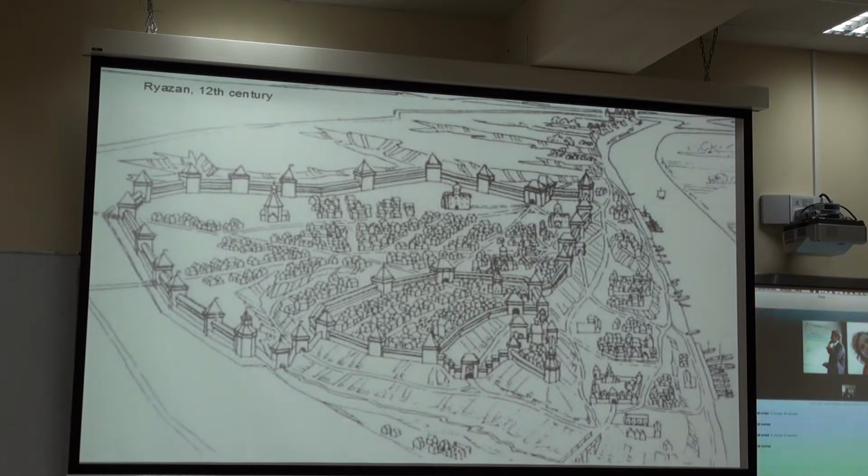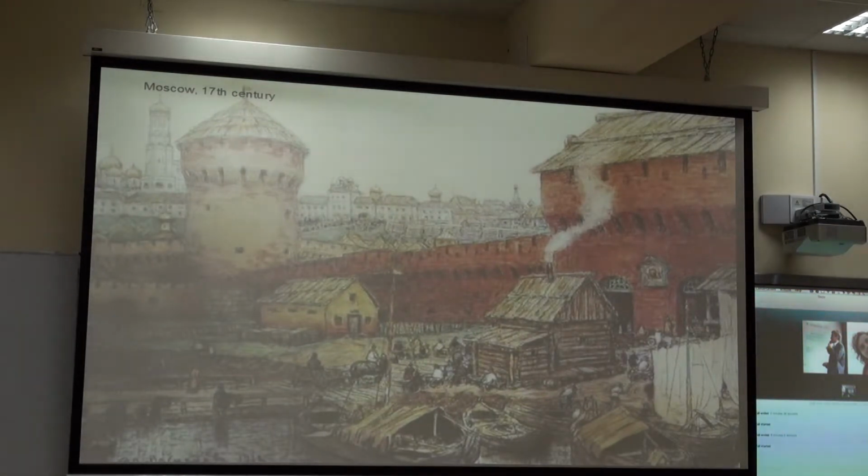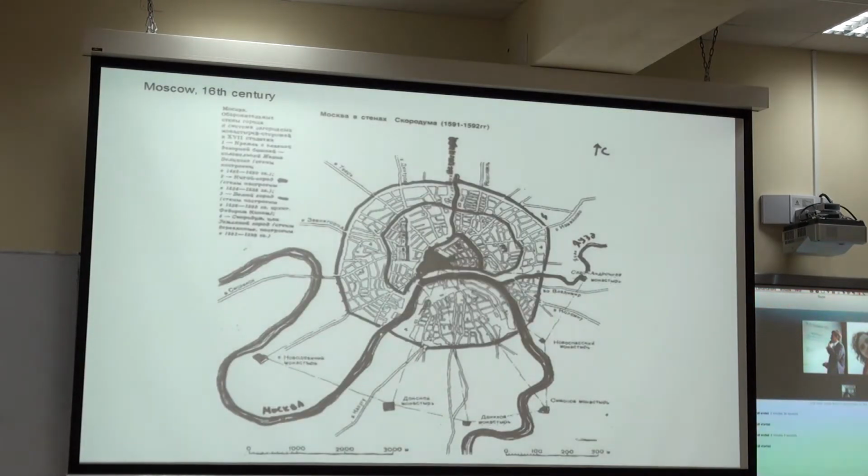The wall was a necessary element of the city, but first it included this black thing. First it was just a small thing where they would have a ruler of the city living, they would have a couple of churches. But then as the city grew, they would have more and more neighborhoods that they would need to include within the wall. So in case of Moscow they built a new wall around the city four times. And that's still visible in the planning of the city as we know it now.